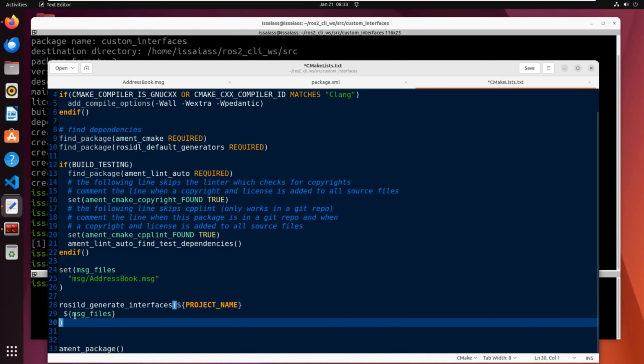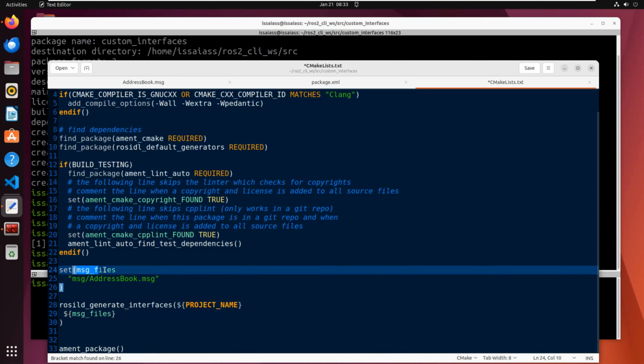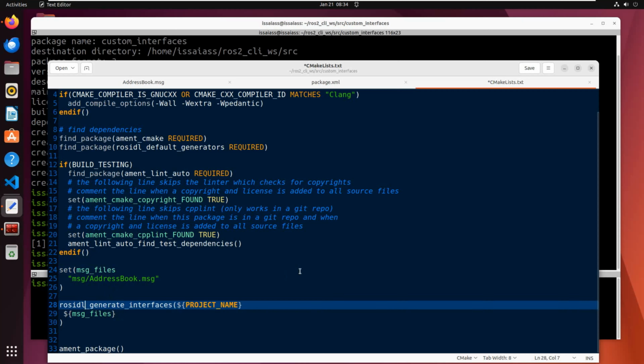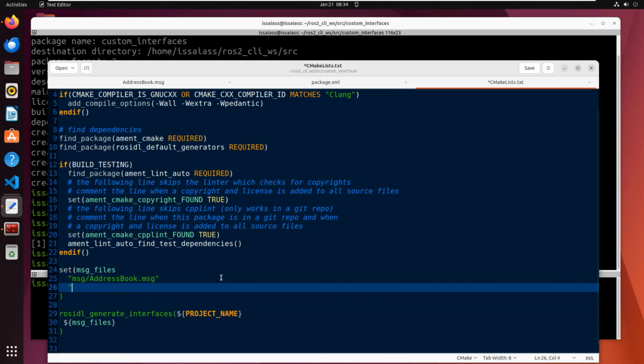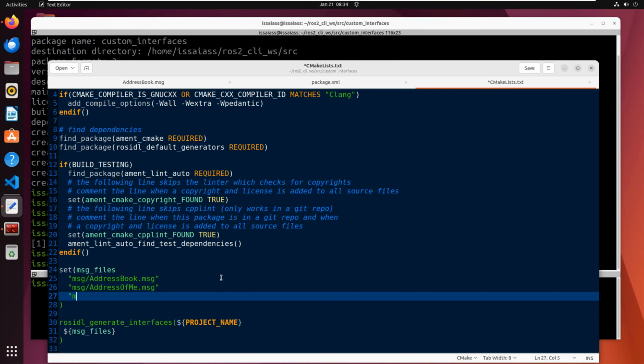One thing to note here is that this tag must be the same as this tag. We're telling ROS to generate the messages from this tag. So for example, if you want to generate more messages from this set, you can specify, let's say, another message, a LiDAR message, and so on.